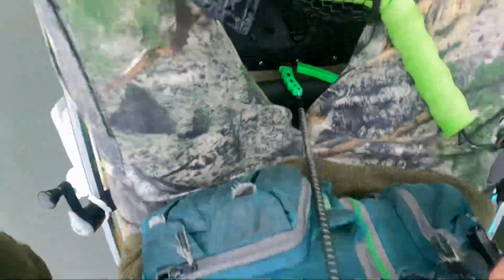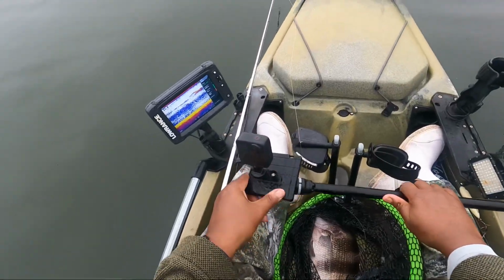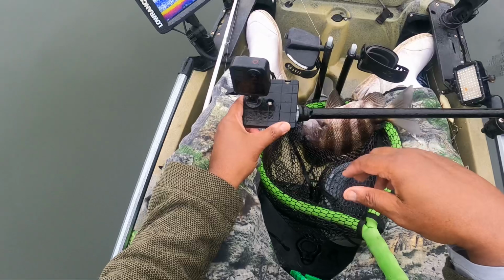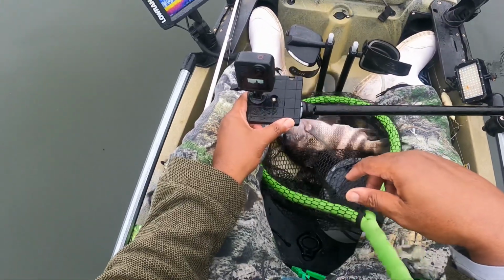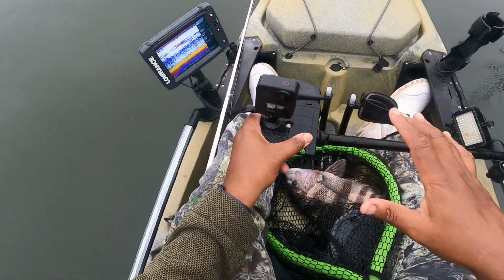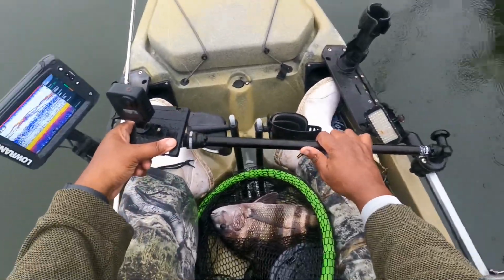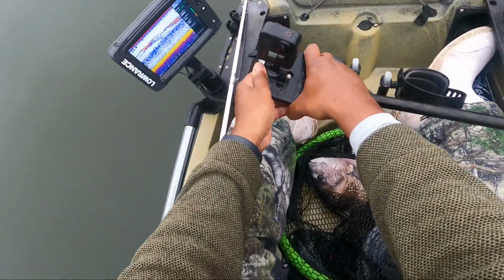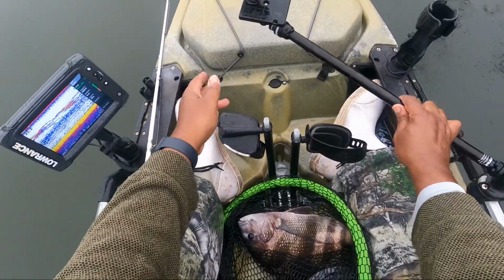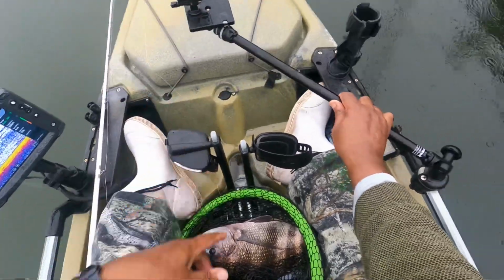Y'all can see it's nasty and muggy out here. I can't run too many. Let's see what I can see. I might have water drops on my lens, but other than that, just caught my first sheephead. Yeah, as I show it to you. There you go.